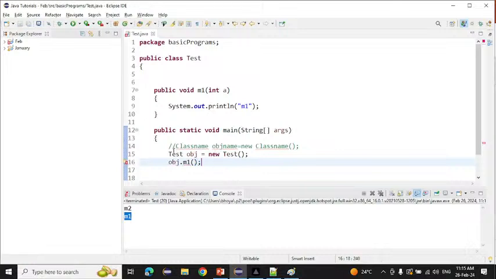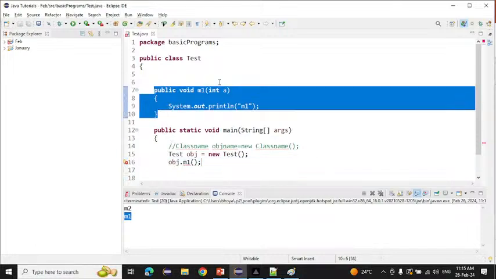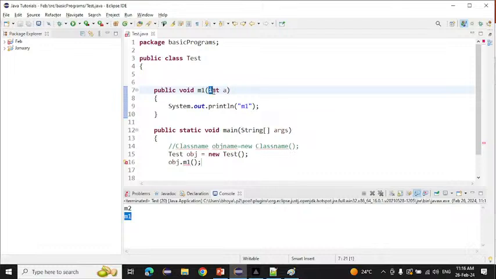Arguments, when will they be called? See, here we are declaring the variable. This is the method, and inside the method's parenthesis, we are declaring some variable. So this is called the parameter. There is no limit here; you can declare any number of parameters. If I want to declare another parameter also, we can declare here string name like that.